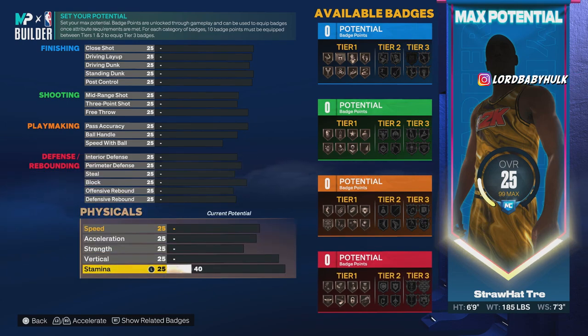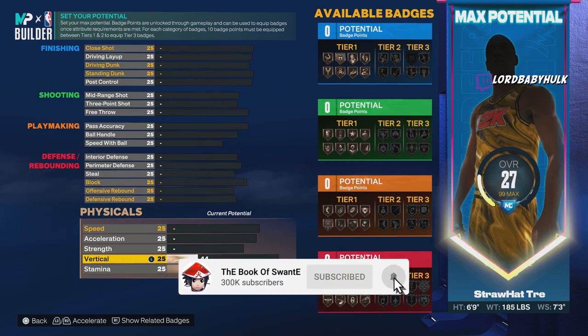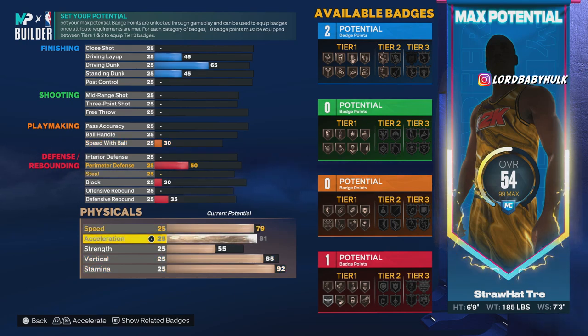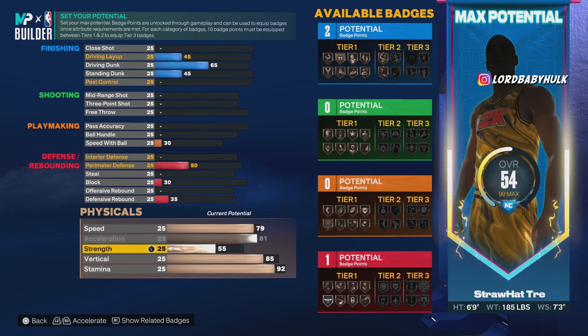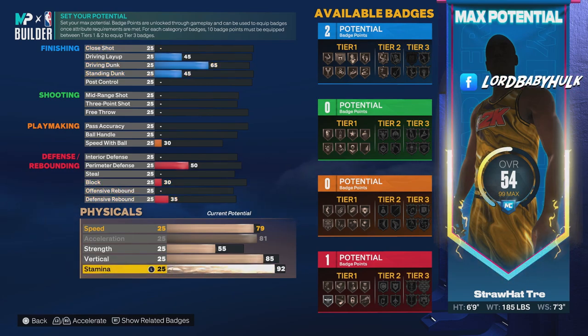So look, we're gonna give them 92 stamina. I did want more, but also you can make this build on current gen 2 and it will be even better. Okay, so look, we got a 79 speed, with gym rat that's plus 4, so you got 83, that's good. Acceleration, 85 with gym rat. You got decent strength for the little post scores. 85 vertical is gonna help you with rebounding, contest, and dunking, and getting contact dunks. 92 stamina, I didn't want more, but had to do a few things.